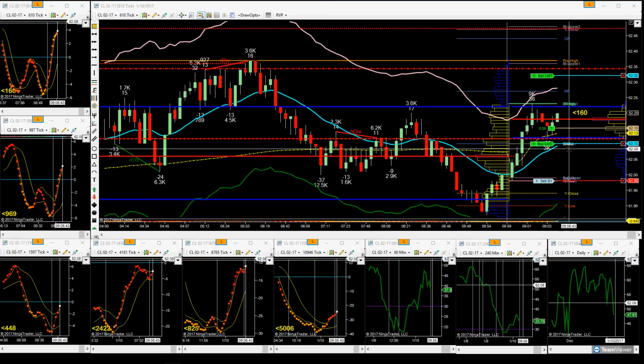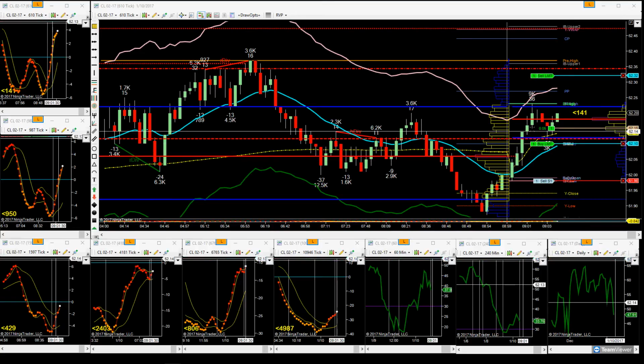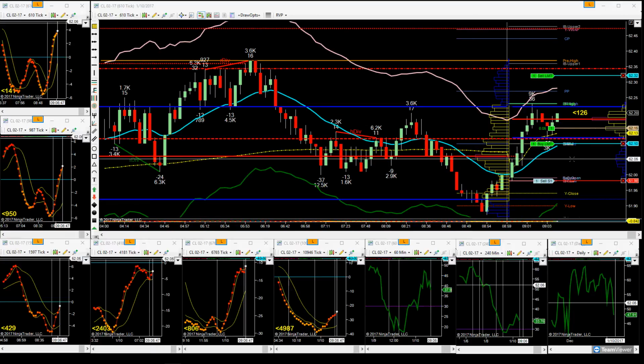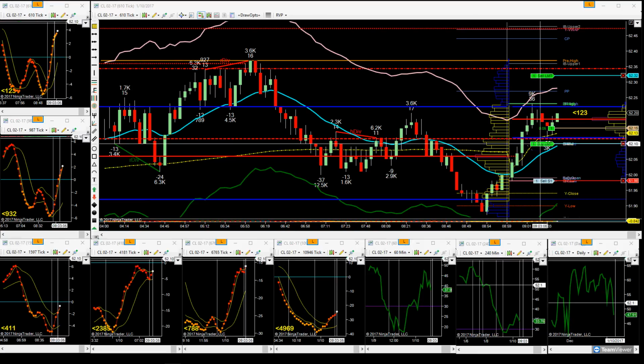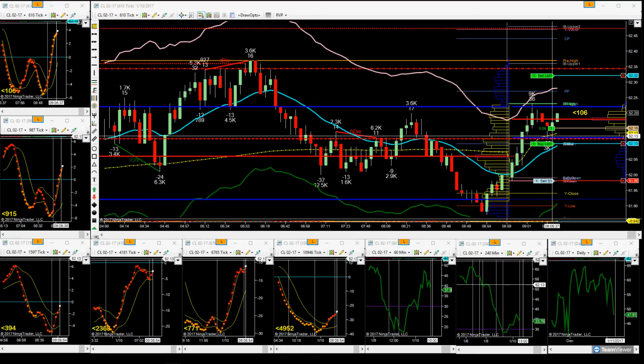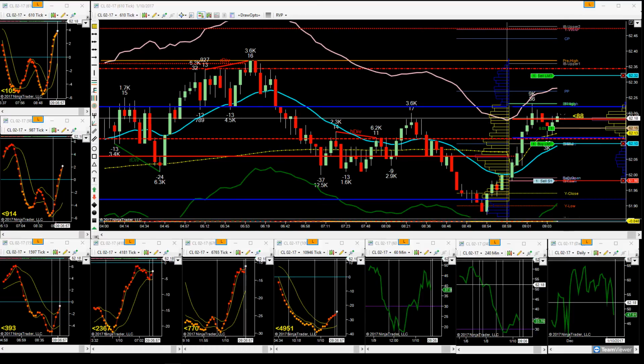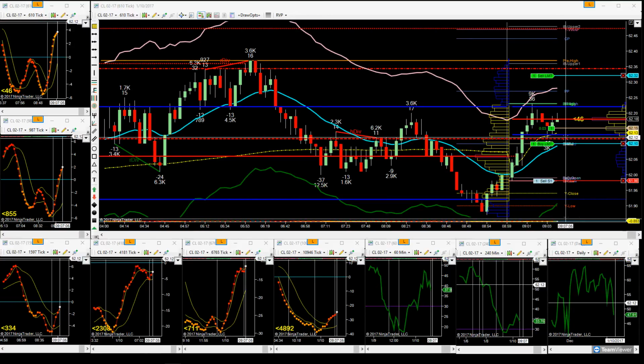At this point, it's just a matter of being patient, potentially even looking for an opportunity to add into my position, not necessarily by having it come back and get me in down here, but there are other trade setups that could happen. For example, one of them might be happening right here, where we get a little pullback. We don't come back far enough to get me into a position, and we create what's called a second entry long.